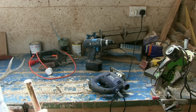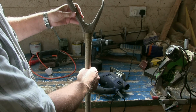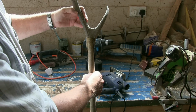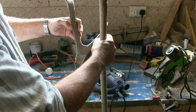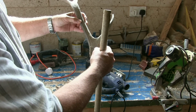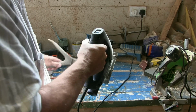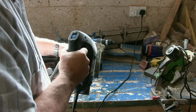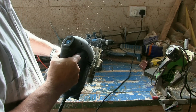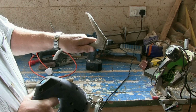Now, we want to get the piece of deer antler that we're going to use. We've already taken a section out of there for another job, which isn't helping, but it'll be fine. And I want to make the whistle of this piece here, so I'm not going to leave this big pointy piece up here, I don't think. We'll round that off later. I'm going to want to chop that off there first of all. There we are, that's taken that off.